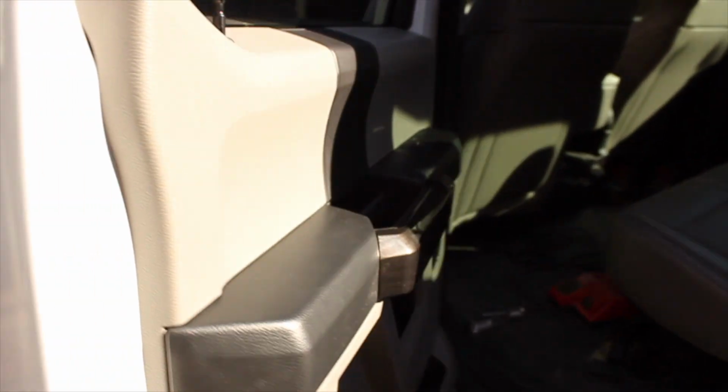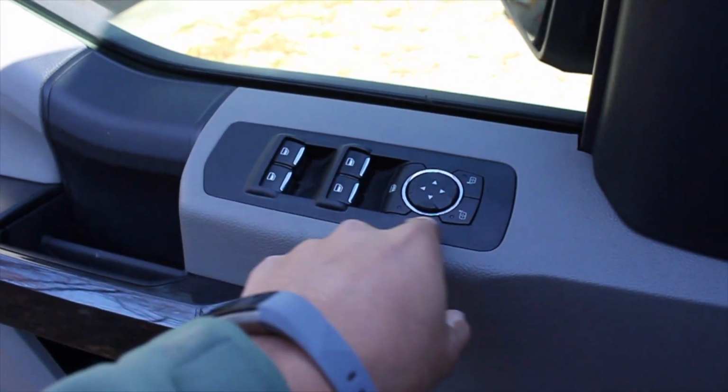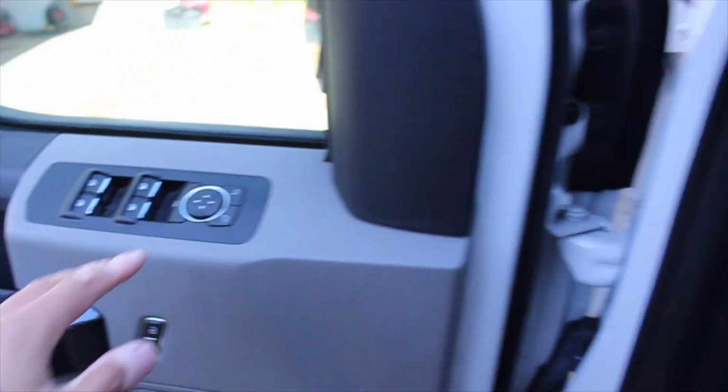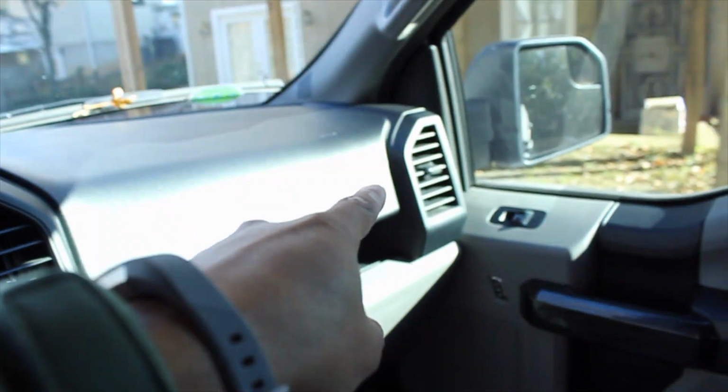We'll go back here too. Look at that. Can you see that? There you go. That's a little bit better. Now, I like these trim covers so much that I actually ended up buying some more for the truck. The ones that I bought were for the window selector, right over here. So it's sort of like a faceplate that covers up this. And then for the vents as well, goes around here, and for the passenger side.